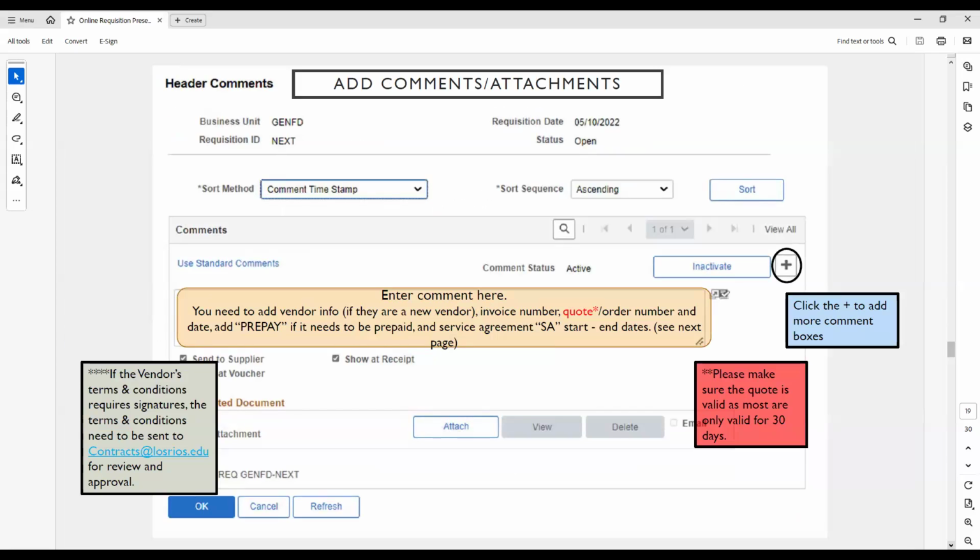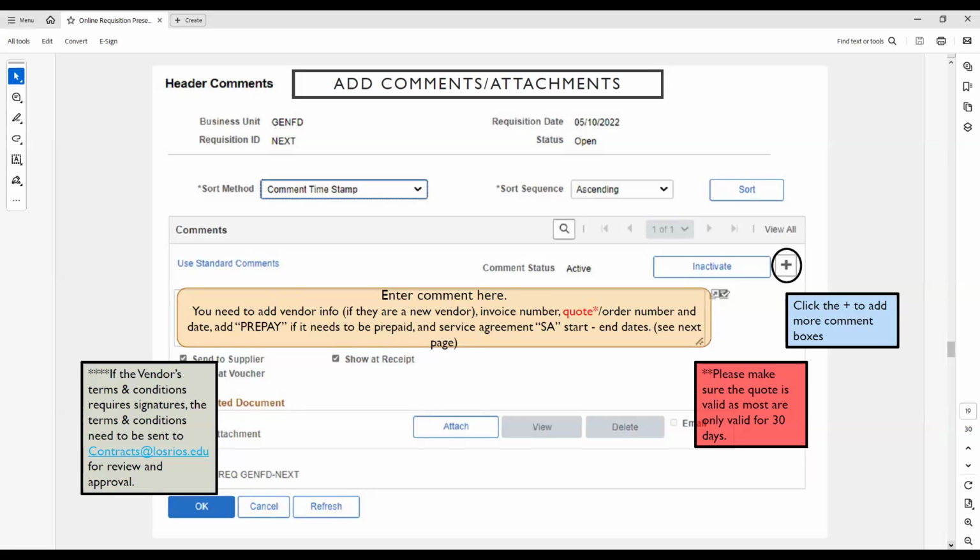Okay, now let's talk about the comments. When you're attaching backup documents to the requisitions, let's say you're doing a service agreement, what I would like to see makes it easier for purchasing. When we attach everything on one PDF, when it goes to purchasing, Susie has to split that PDF because not everything gets sent out to accounting. They don't need to look at most of the paperwork.